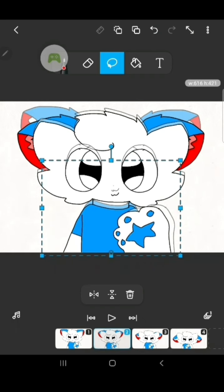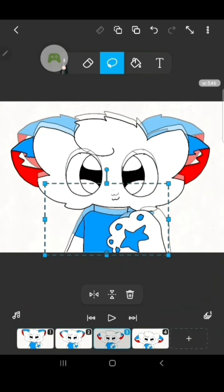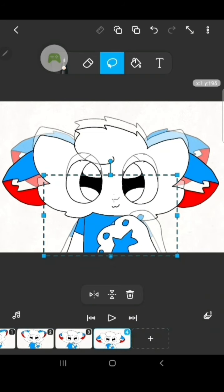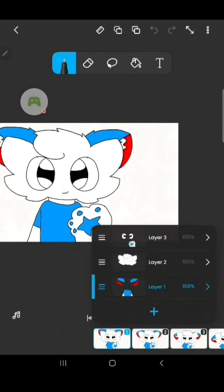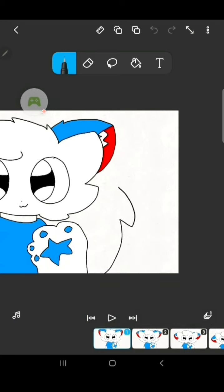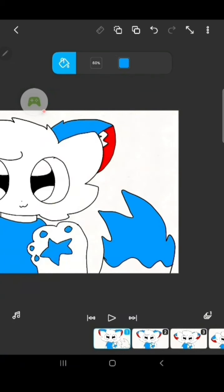I usually do this most of the time, of course. Then let me just finish this before I speak. There we go. Now, usually I do it frame by frame. So, stay in the first layer, like there. Do the tail like this. You can do any kind of tail, and it depends on the type of furries you're actually doing. Okay, there you go.